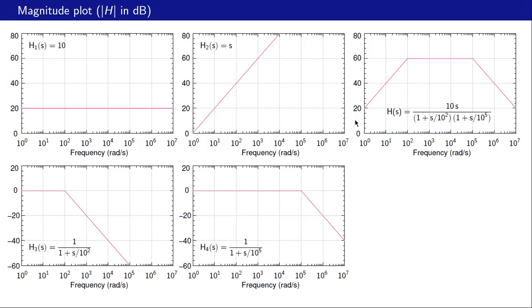The answer is we did not know. It is in fact not possible to know in advance. And there is some trial and error involved in these matters. So we know the starting point, but we don't know what shape H(s) is going to take, whether it's going to exceed 80 dB, whether it's going to fall below 0 dB, that we don't know in advance. And therefore it's a very good idea at this point to work out some examples from some textbooks and get a lot of practice in these matters.